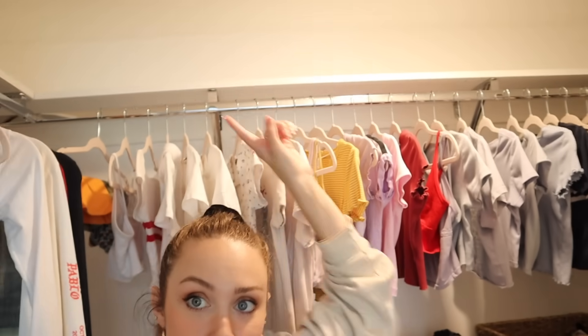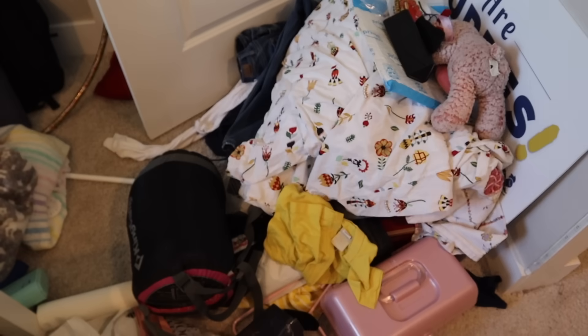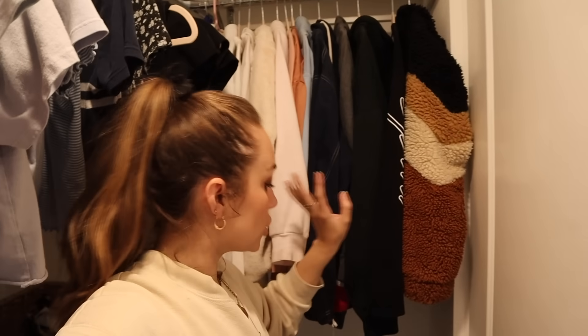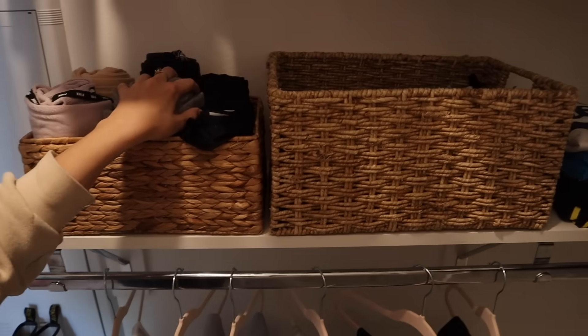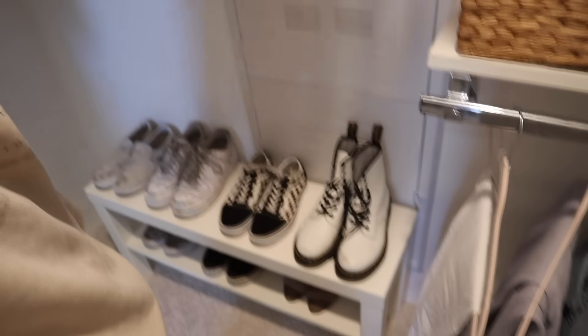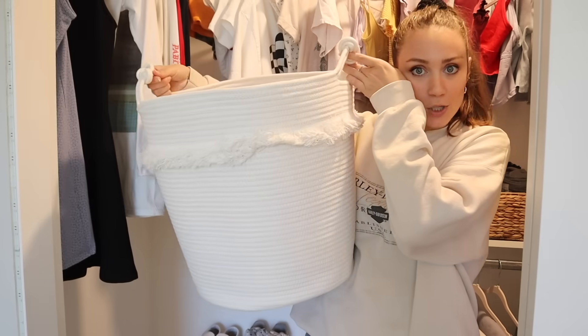Huge progress. Now we just need to do the top shelves and organize some of her caboodles and blankets. Ava is going through some items from the top shelf and will take over organizing them back into the closet. Short sleeve and summer stuff is here, jackets in the back, long sleeves and dresses here, sweatpants and jeans. Leggings, more sweatpants, undergarments, and sleep shirts in baskets. Then her shoe rack. She needed a laundry basket too — I just picked up a really cute one from Target.